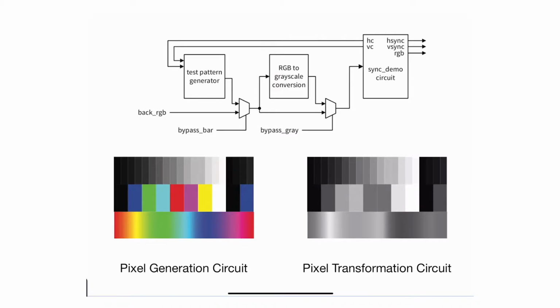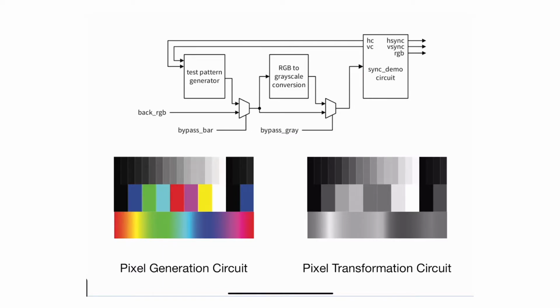All you have to do is give it the X and the Y of the pixel you're currently at. Remember, we're moving pixel by pixel and providing it to the monitor eventually from this side here on the VGA. So all you have to do is tell it, okay, this is my X and Y, and that particular pattern generator will tell you what color the pixel is. For example, if you're here, it'll give you that cayenne color and so forth. So that's the pixel generation circuit. It just generates the pixel values from scratch. It doesn't care about the input, what came to that system.